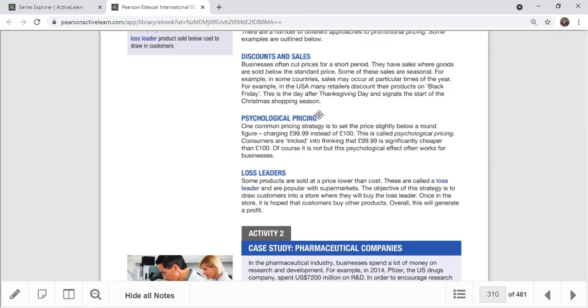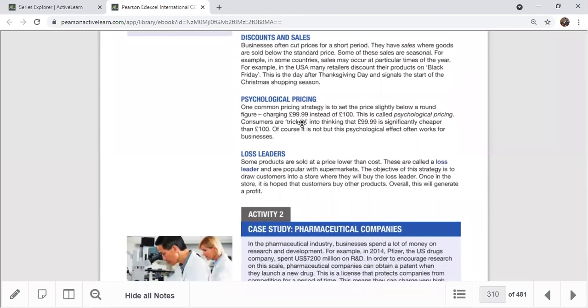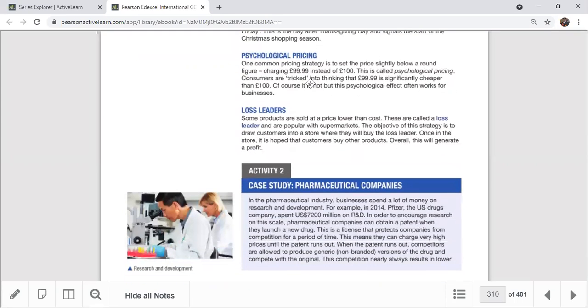Another method of promotional pricing is psychological pricing. You might have noticed that some products are charged like 99.99 instead of £100. That is very common everywhere, especially if you go into the technology industry, if you buy a TV or refrigerators and everything. You can see their pricing policies like that. It's always 499,999 instead of 500,000. It's like that. So why are they giving a ₹1 or 1 cent discount?